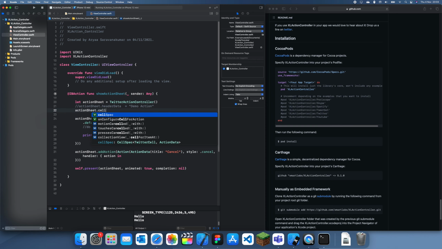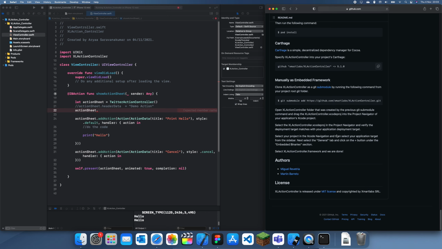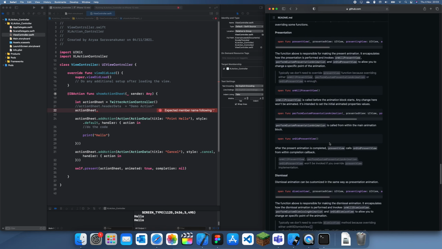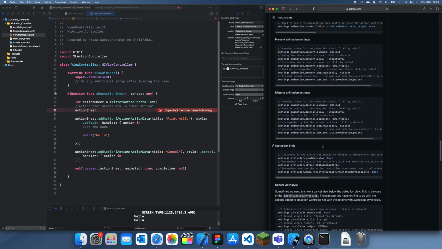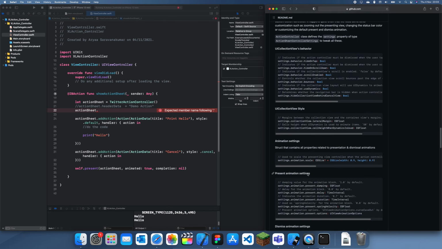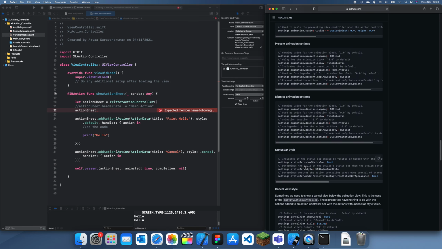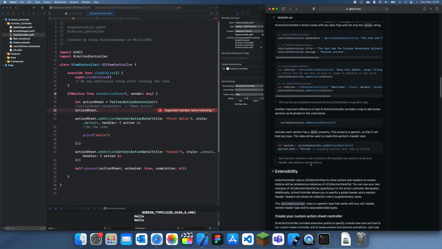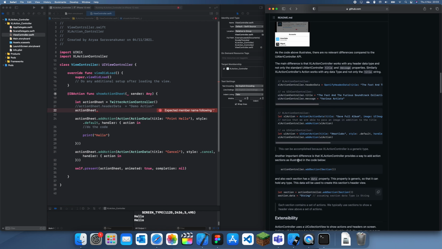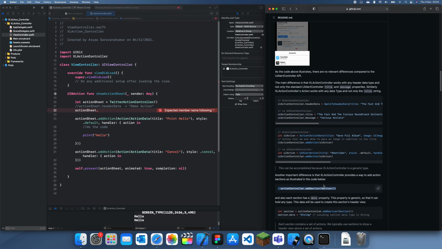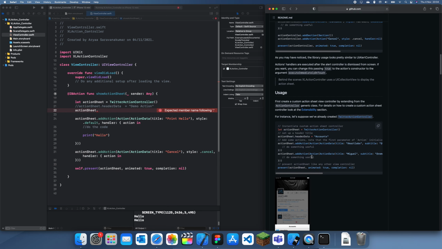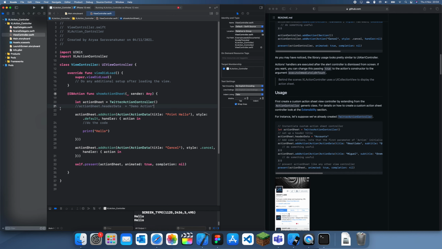So action sheet dot cell spec dot, I think you can customize it if I just do background view. Let me see if I can find how to customize this. Yeah, it's just quite complicated, but I know you must be able to customize it somehow. I'm just not too sure how. But yeah, you can see it's actually really in depth. I'm just gonna go over the basics for now, but it is quite good.